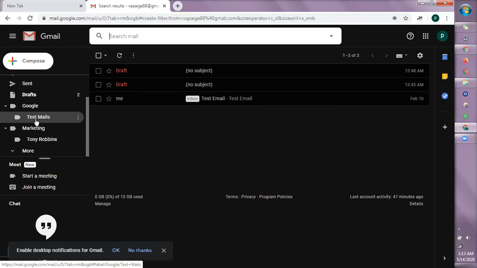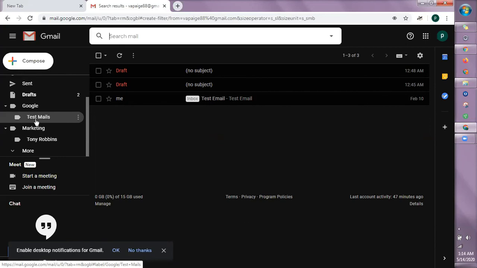So, kailan ba ito ginagawa? So, for example, you're trying to categorize yung mga different kinds of emails na natatanggap ni clients. So, kung halimbawa, nakakatanggap siya ng mga marketing emails, nakakatanggap siya ng proposal emails, nakakatanggap siya ng mga meeting emails, invite emails. So, pwede mo siyang i-separate based on their categories. And you can put them separately sa kani-kanilang mga folders. Okay? Now, ngayon, anong gagawin mo kung halimbawa meron ka ng mga labels na or folders na kailangan mo alisin, hindi na siya applicable, gusto mong palitan, etc., etc.